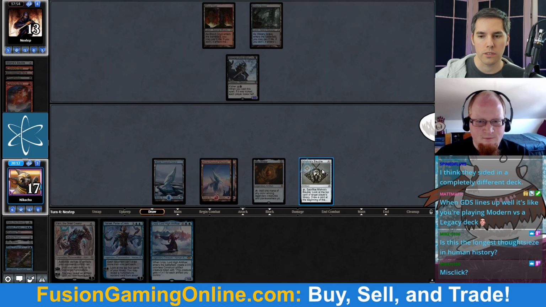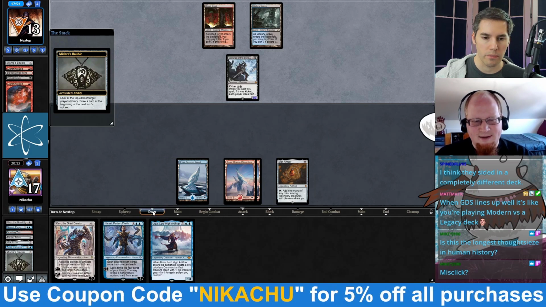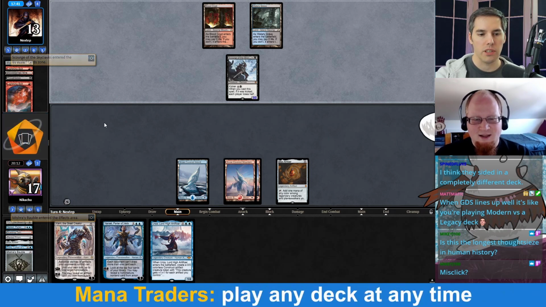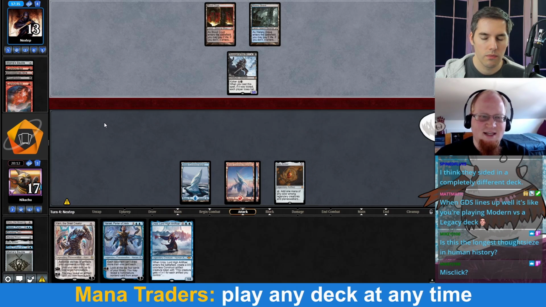Oh, I guess I did this wrong. Supposed to do this on the draw step. I think you're supposed to do it on the upkeep. Oh, yes, I was supposed to do it on the upkeep. I did it on the draw step. Another Scourge of the Skyclaves. Well, that's not pleasant news. We really need something here. So this is going to become a 6/6 now, at least.